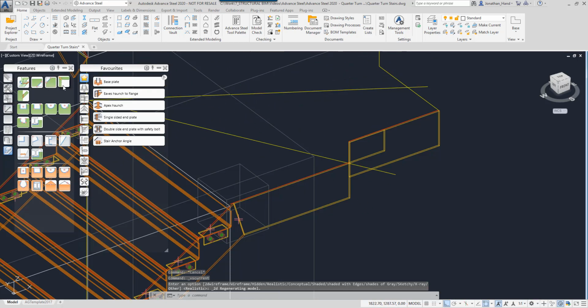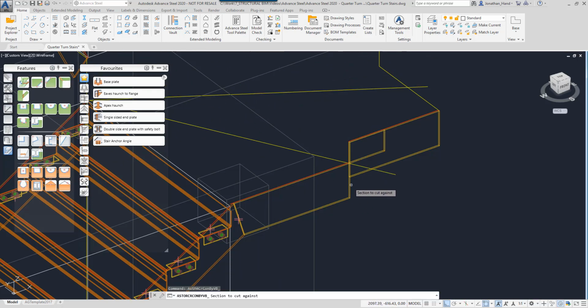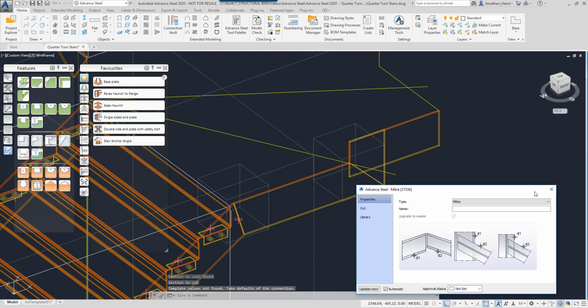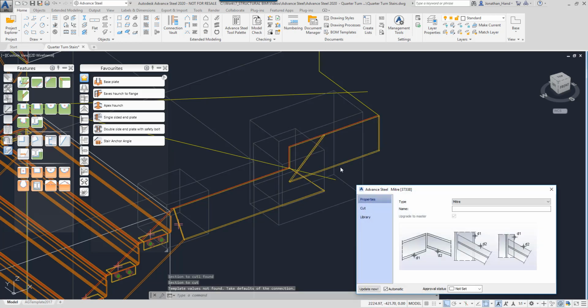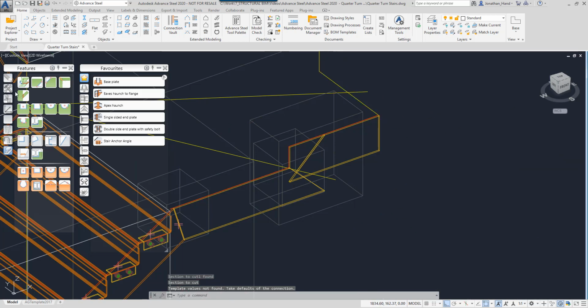So we get to here, and then we miter this edge against this edge, and that will miter that, and then we're going to miter this edge here against that edge, and you'll see what I mean. It can be a little bit tricky.